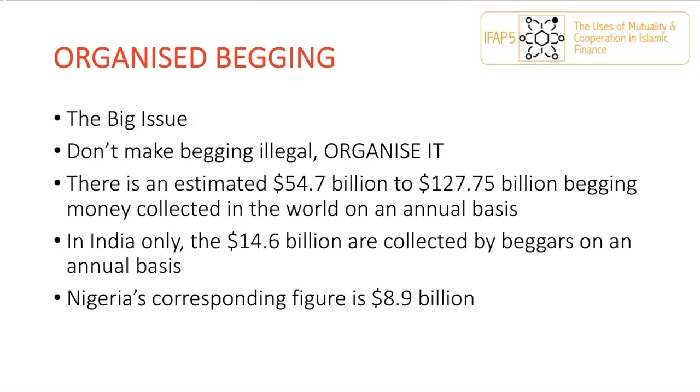Of course, the phenomenon of begging in the UK is not significant, but still, you would find homeless people sitting on the footpath and asking for money in a polite manner. They won't be as aggressive as beggars in some other parts of the world, but you see some people on the streets. And because of social problems with begging, quite a number of countries have actually made begging illegal. You cannot beg in Dubai, for example. There are quite a few other countries where begging is illegal. Now, the idea of The Big Issue was, well, we cannot make begging illegal. This would be inhumane, but we can organize it.